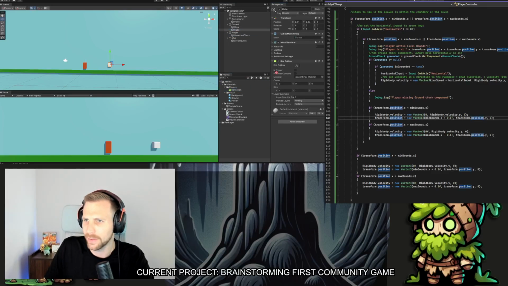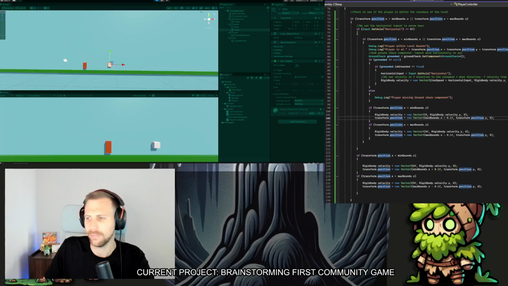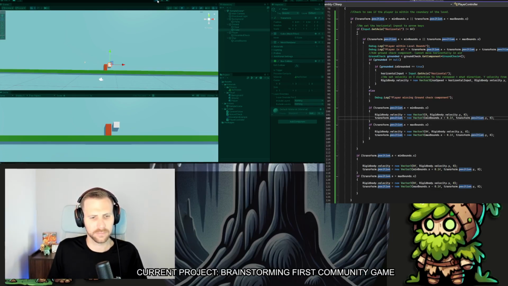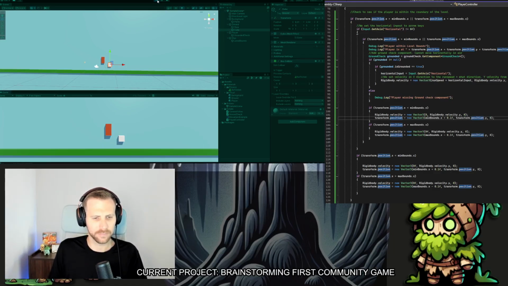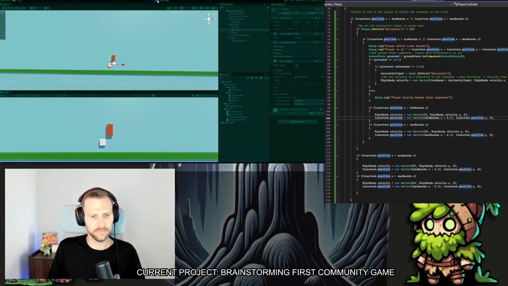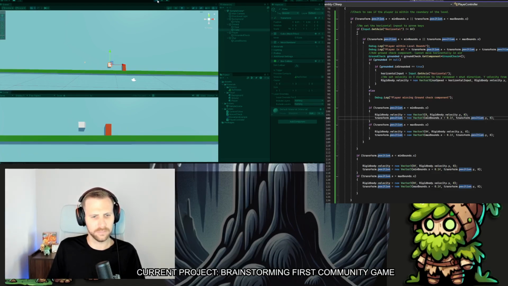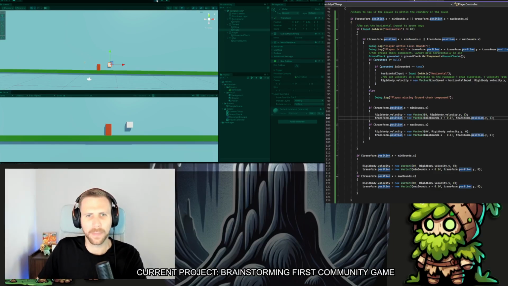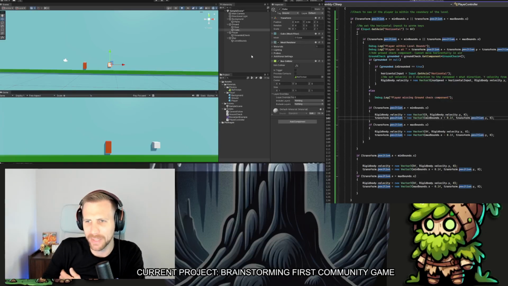Like, what if I add this to the cube as well? Is that going to help us? Okay, that does help. Doesn't feel quite snappy enough.